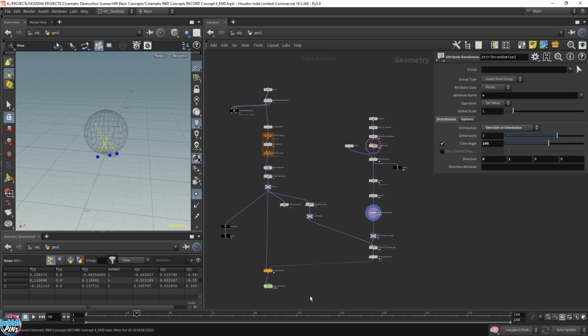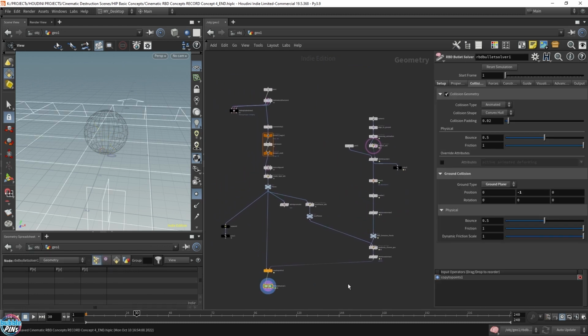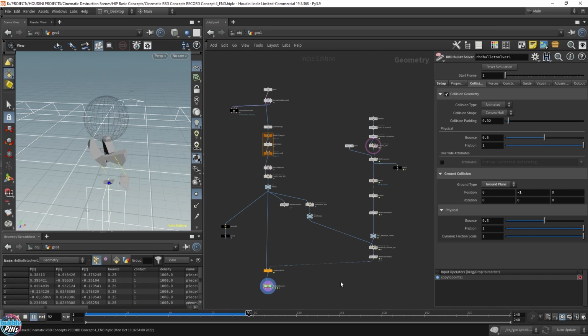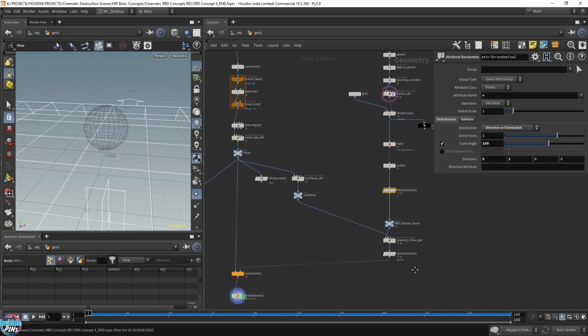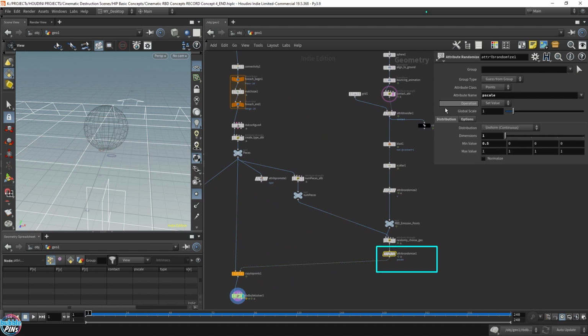Let's come over here back to the RBD bullet solver and let's play it. Now I gotta fix that first bounce too. Okay, you can see that the bounce is happening. Not what I really want. I want it to be more spread out. So let's start off with lowering the scale. Come over here and I'm gonna lower the scale because the pieces are way too big. So this range is starting from half to 1. Well, it's way too big. So let's go down to 0.1 to half being the max. So we're shifting the entire range. Let's see how this looks like.